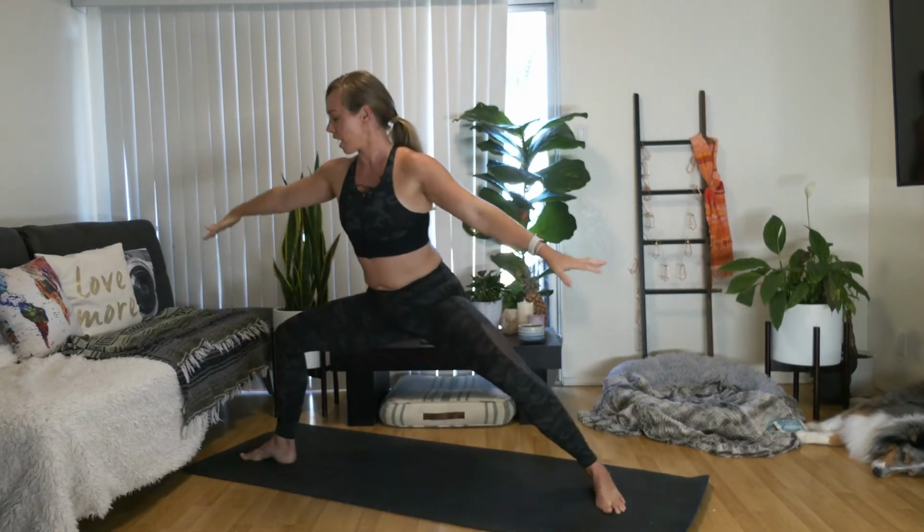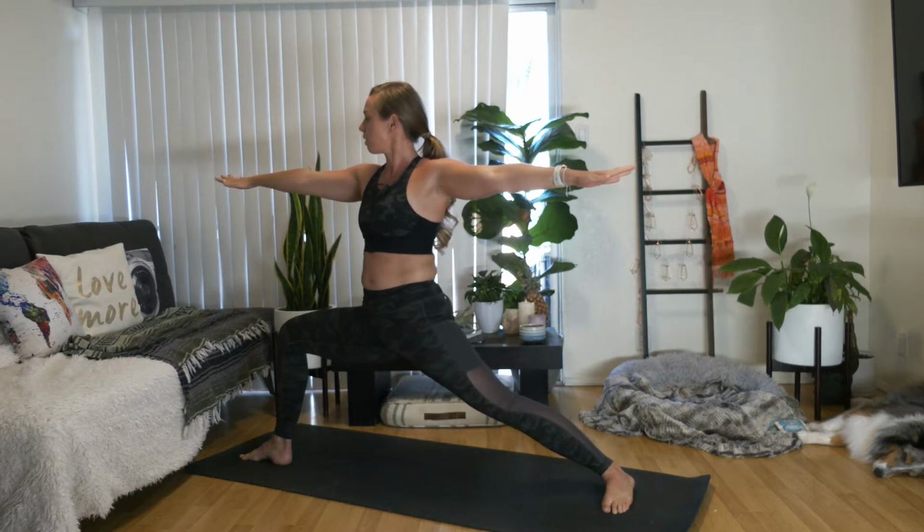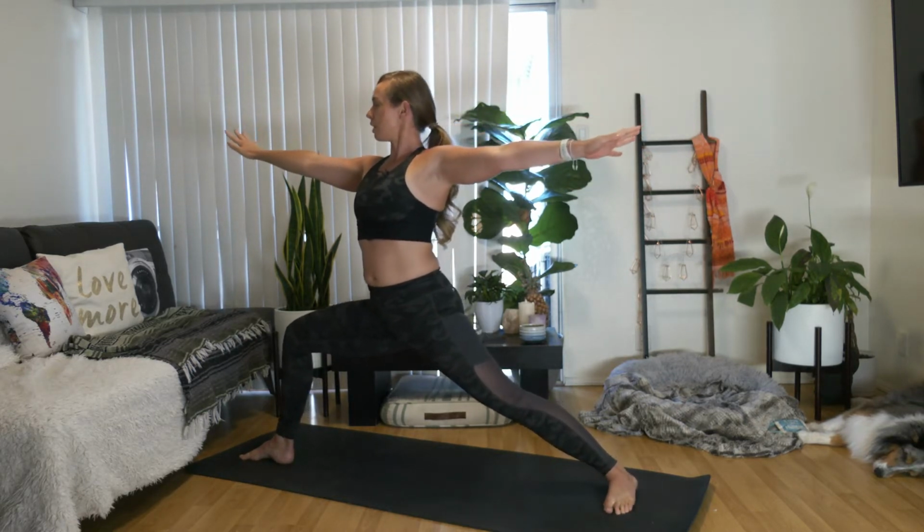Exhale, sink in. Next inhale, turn the toes out, heels in, left arm under the right, eagle arms. Inhale, lift through those elbows. Exhale, open back out. Bend your right knee, lengthen your left leg. Look to the back of your mat, warrior two. Inhale in. And exhale, release.